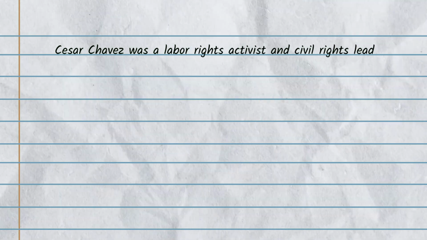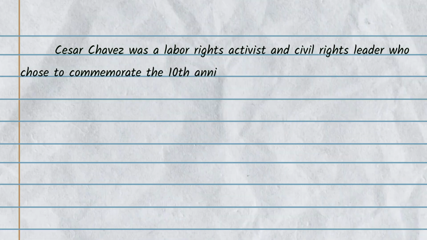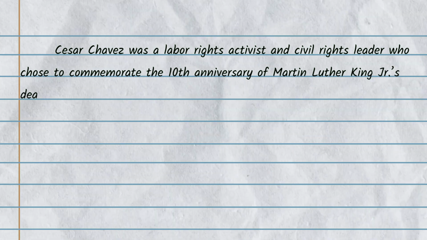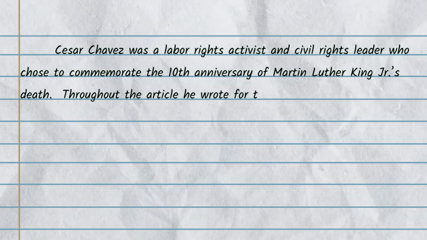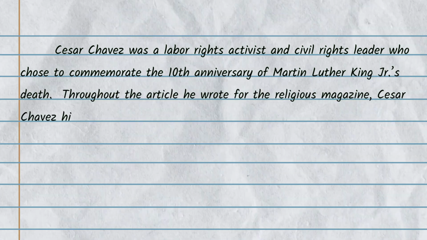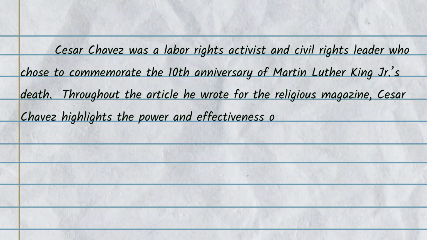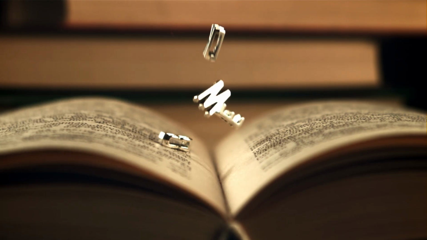Cesar Chavez was a labor rights activist and civil rights leader who chose to commemorate the 10th anniversary of Martin Luther King Jr.'s death. Throughout the article he wrote for the religious magazine, Cesar Chavez highlights the power and effectiveness of nonviolent protest. Although this particular thesis does rephrase some information taken from the prompt, it also goes past what the prompt provided because it articulates Chavez's message that nonviolent protest is powerful and effective.